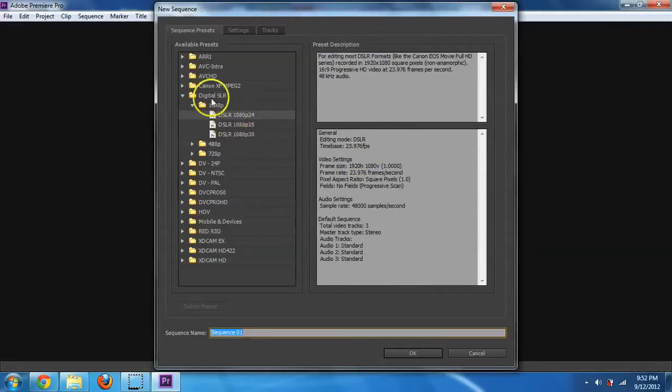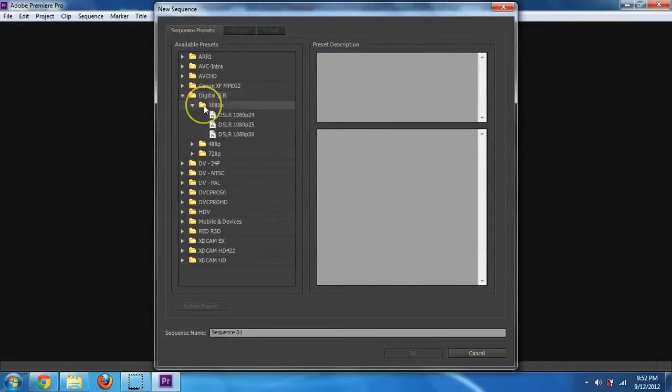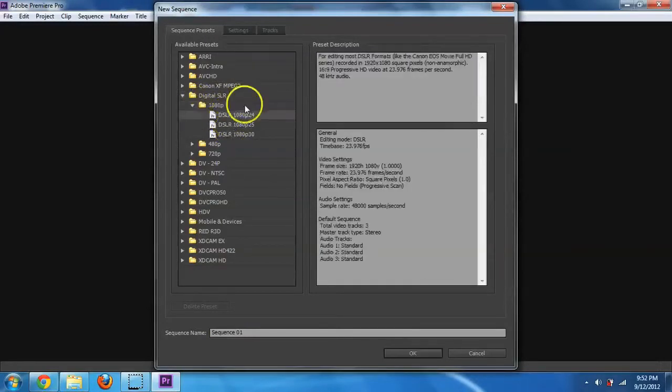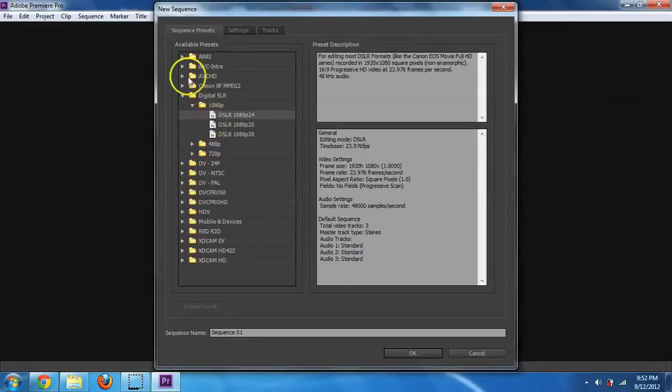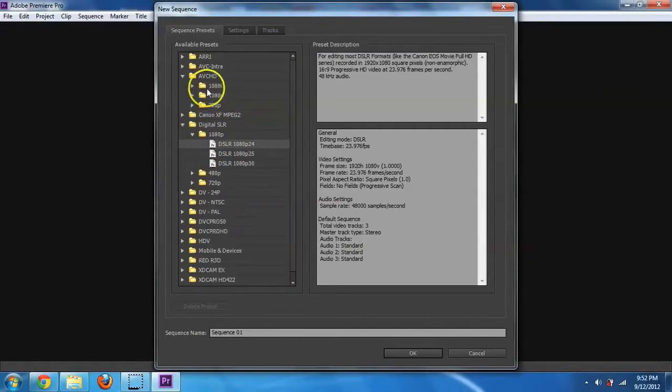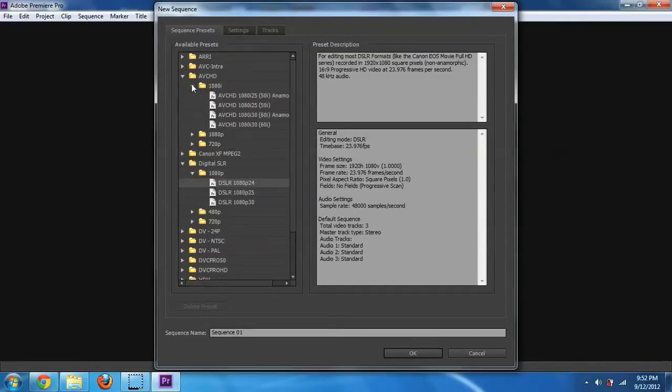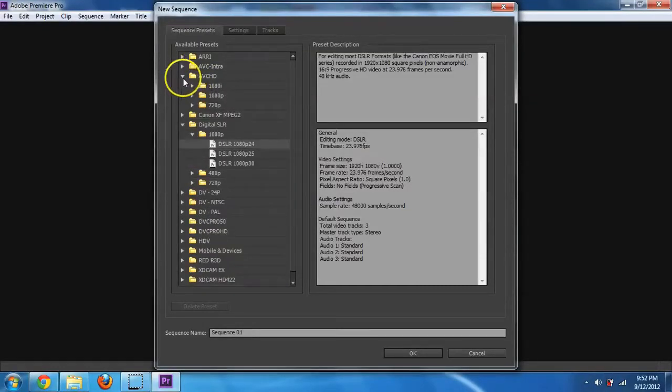For what I'm going to be using, a digital DSLR at 1080p and 24 frames per second, that's the one I would choose. If you have something else, it's pretty common for people to have DV, or NTSC, or whatever else. If you don't really know for sure, it's fine. For a lot of other cameras out there now, AVCHD is pretty popular, and then just pick the right resolution, 1080i at 30 frames per second. It's a lot of times the default.